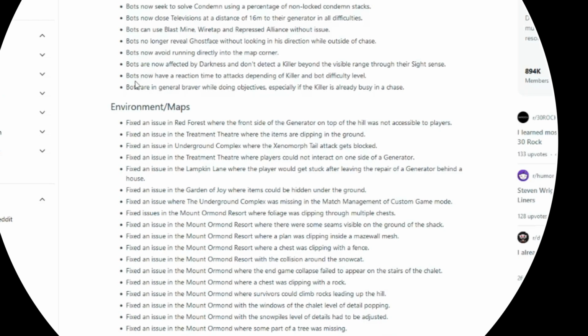Bots now have a reaction time to attacks depending on killer and bot difficulty level. Well, there's only one difficulty level for bots, unless, I mean, there's no way of adjusting it. When you go into a custom game, it doesn't say adjust difficulty level of bots. And when a player disconnects, there's no way of adjusting a difficulty level. So, I mean, yeah, they're acknowledging difficulty levels, but there's no way of adjusting it. I don't know why you would put that there then.